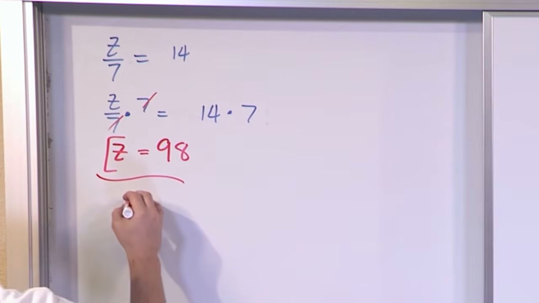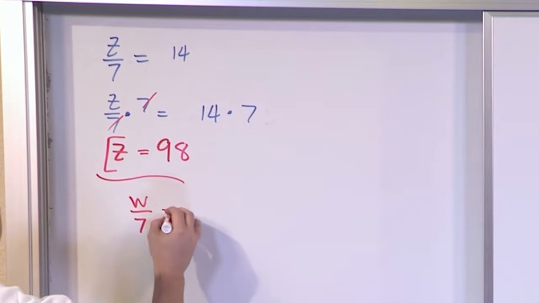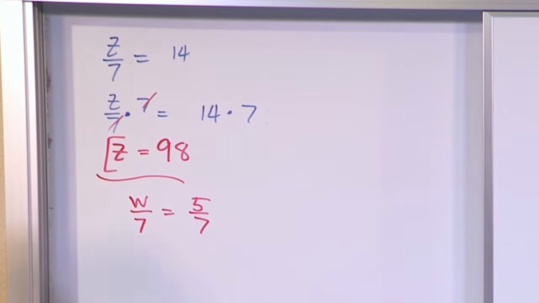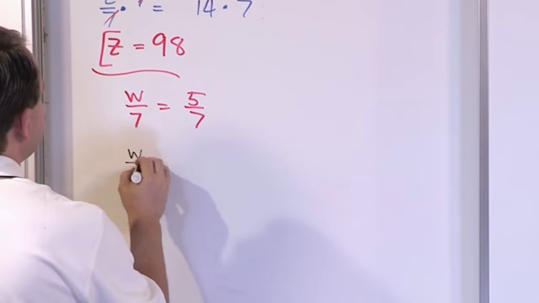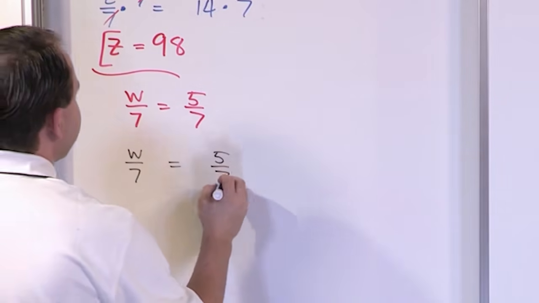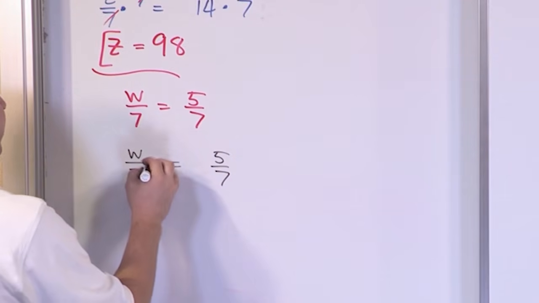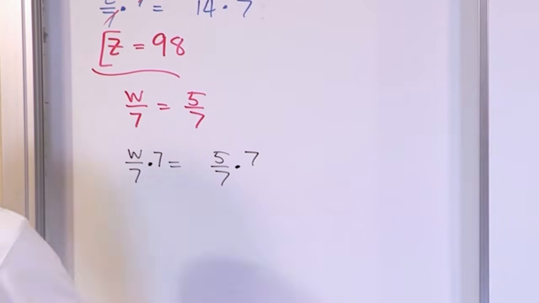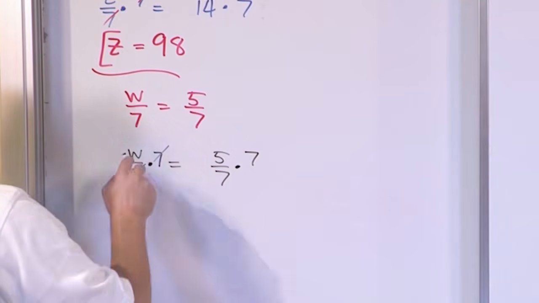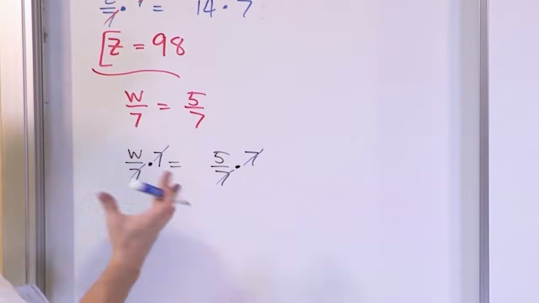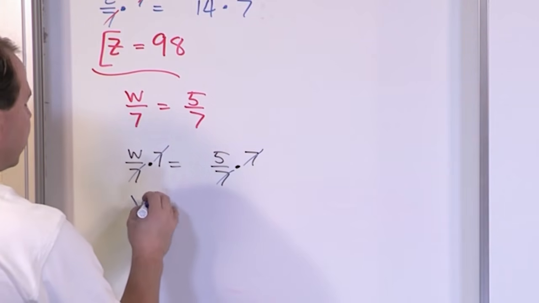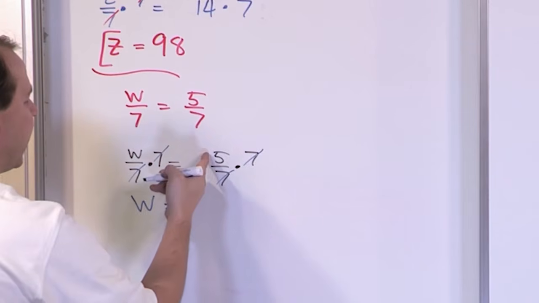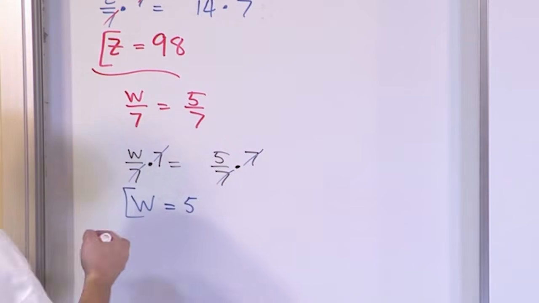All right, now let's do this guy. What if we have w divided by 7 is equal to 5/7, or 5 divided by 7? We want to get w by himself. It's the same thing. Let's rewrite the problem. We're going to have w over 7 is equal to 5/7. How do we get rid of the 7? It's on the bottom. It's divided, so we have to multiply on the left and on the right. And when we do that, we're going to cancel top and bottom, and they disappear. So on the left, all you're going to have is w. On the right, all you're going to have is 5. And this is the answer.